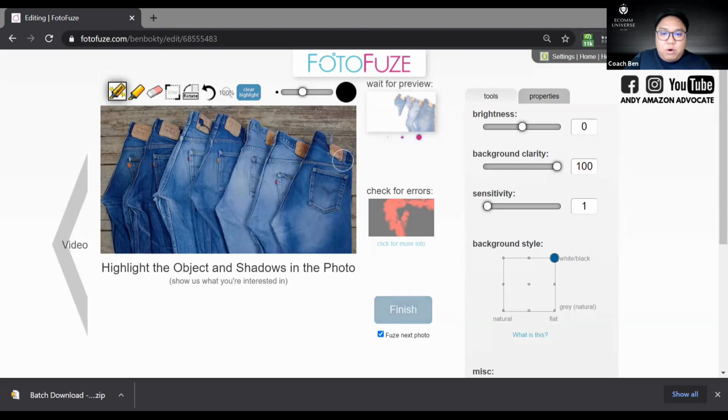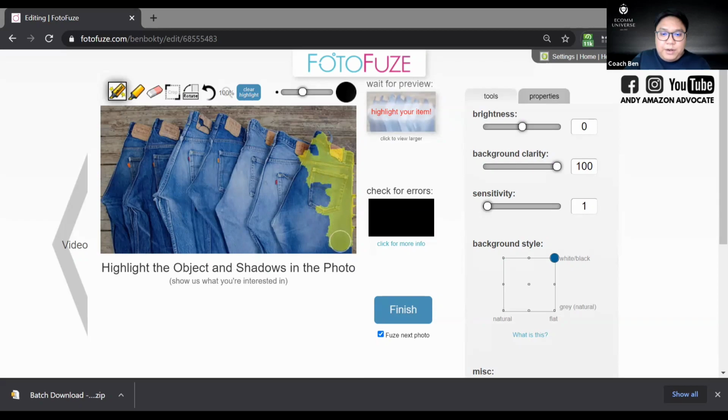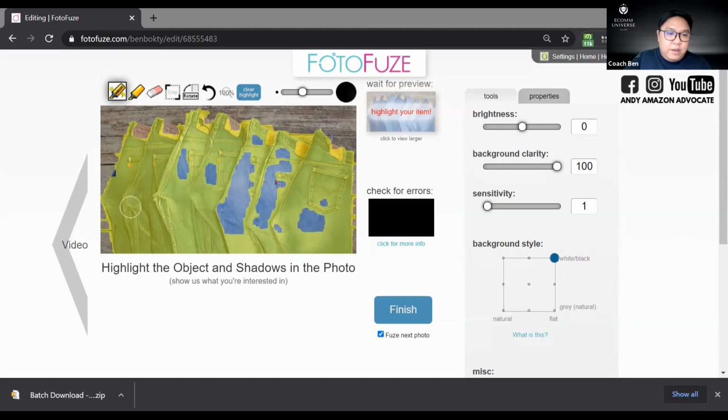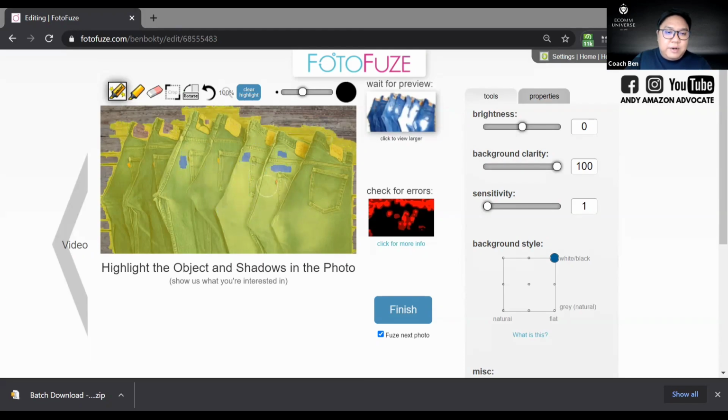What I want to do is go around the edges of this particular picture, so that the magic highlighter follows roughly to where I want it to look for the edges. Okay, so just go around the edges, and then there you are. Okay, done. So why I did not do these parts over here is because if I were to, you can see what happens, right? It could actually highlight more than what I want it to highlight.